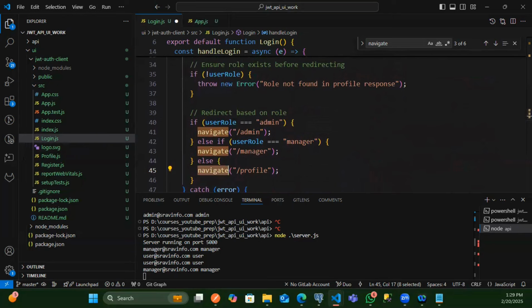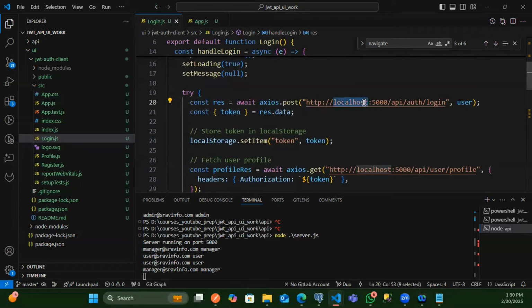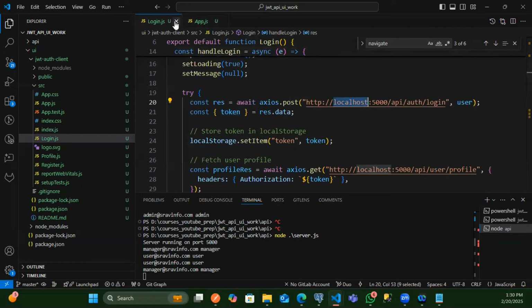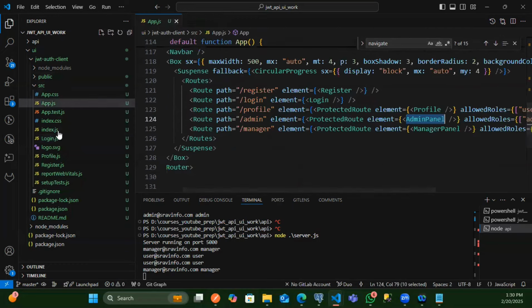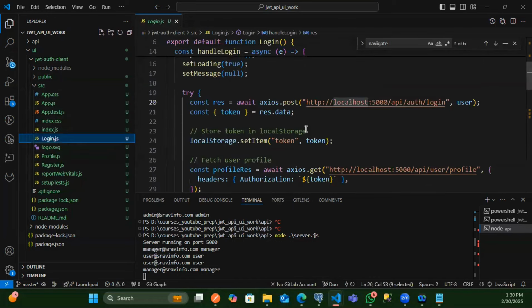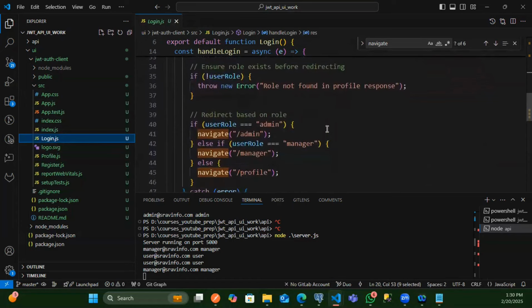The login component will come with the auth controller. If you observe the APIs I have discussed in the auth controller, whatever APIs we have, one is for login, one is for the register. Those two will be aligned to these two pages, right? So after this, what is our next step? We have logged in, we got the particular role of the user, right?